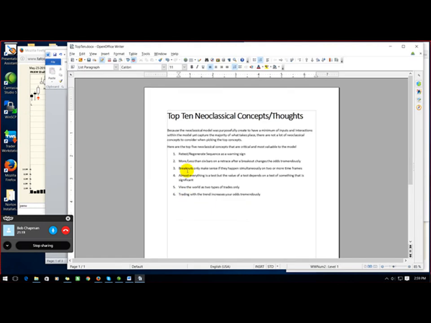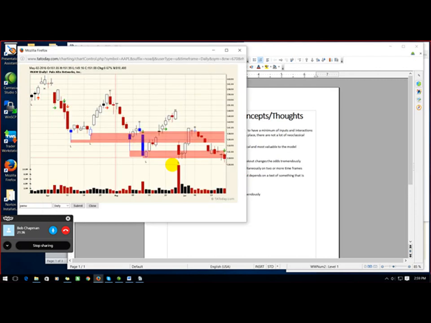That's the other question. Breakouts make sense on multiple time frames. That's the only time I buy breakouts. Most of the time I'm buying retraces. Almost everything is a test, but the value of the test depends on testing something of significance. This gets back to, and we can use this one as an example, another question that we're going to hit here in a bit, which is anchor bars.